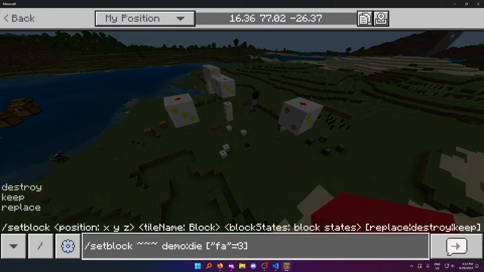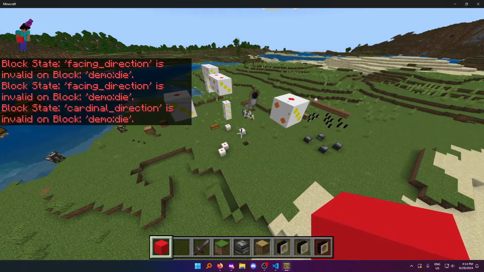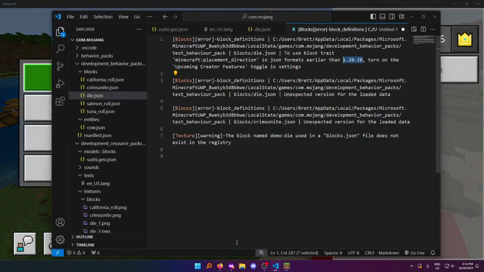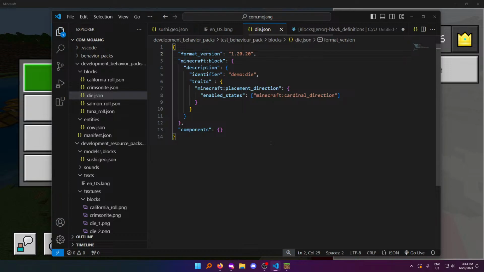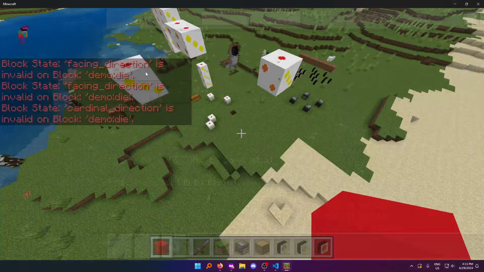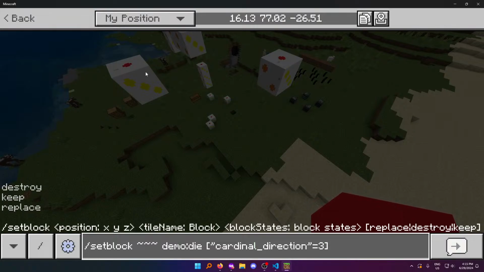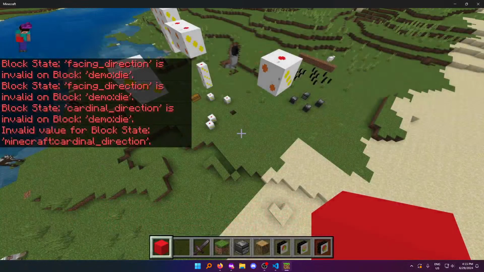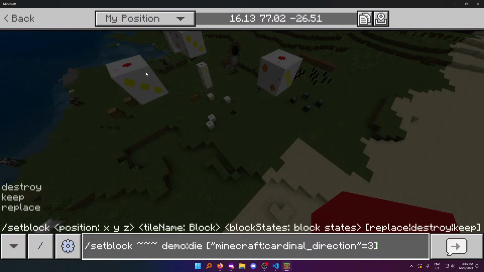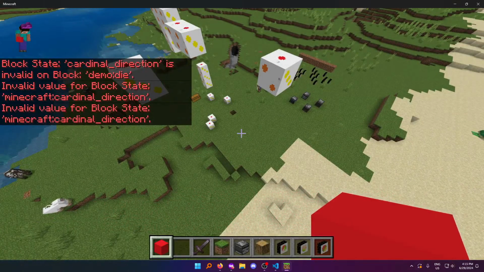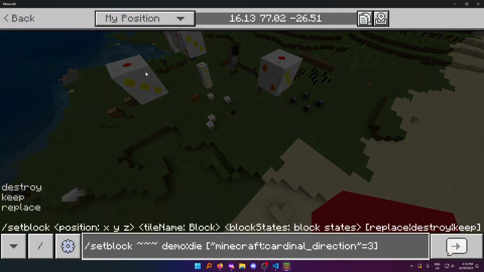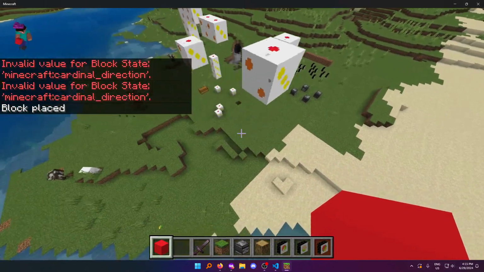This should be cardinal direction. You're kidding. Should it be Minecraft cardinal direction? Invalid value. That's better. Okay, so it's a string then. Yeah, there we go.